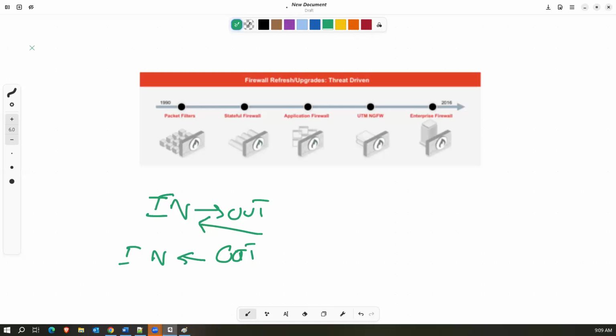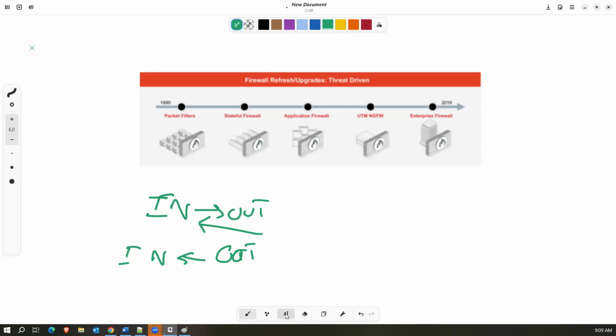So this is the early stage of firewall, where it can only take decisions based on layer 3 and layer 4 information. But later, the stateful firewall came in. The stateful firewall solves the problem of stateless, as it can maintain sessions, or maintain states. Now we don't have to create two different rules. There'll be one rule which says traffic can go from in to out, and the same rule can be used to allow traffic coming from out to in direction. Now, how is this out to in direction created? It's based on the 5 tuples.